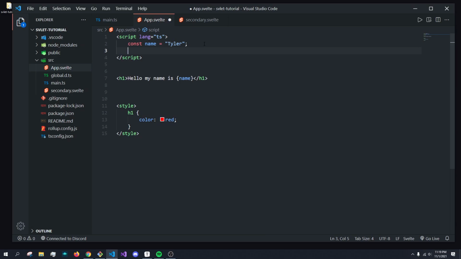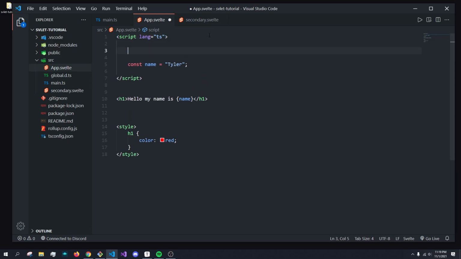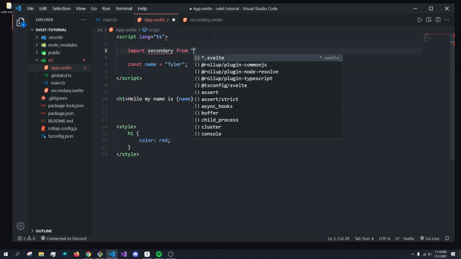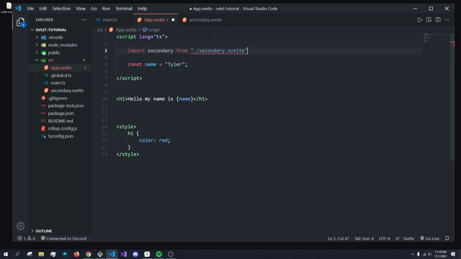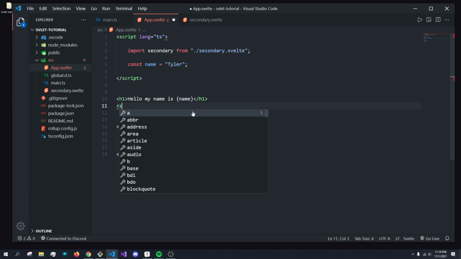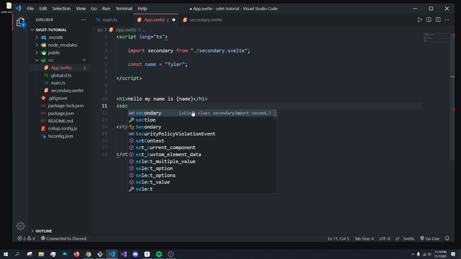Underneath name, if we wanted to import this secondary component, all we would have to do up here is type import Secondary from ./Secondary.svelte. And in here we have our secondary component. And all we had to do to use this is do bracket Secondary, right?